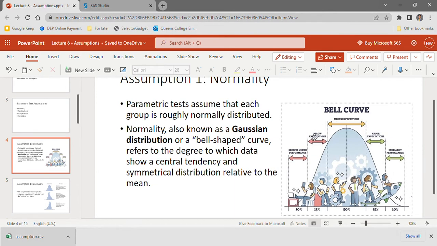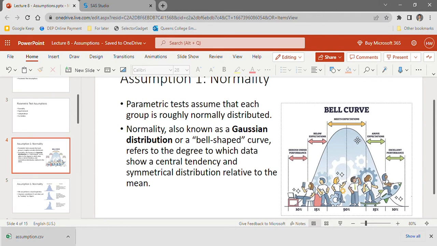But then you'll see this is the normal distribution that we're looking for, right? And in any normal population, this is what you're going to expect. And we can apply this to anything. If we took all of our heights in our class, for example, right, there's going to be some folks who are really, really tall and then some folks who are really, really short, but the vast majority, 50% of us, would probably fall within a certain category here.